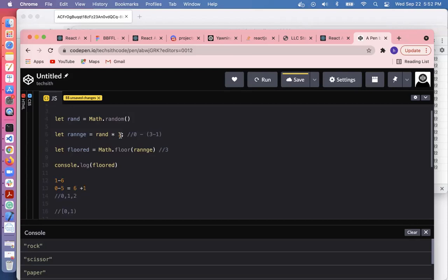So if I do 6, let's try this. 6 would give me 0 to 5. And all I have to do is, after whatever the result is, I would just add 1 to it. So if it's a 0, it would become 1. If it's a 5, then it will become 6, right? And so that's how I do it. And then in that case, it would pretty much give me between 1 to 6.